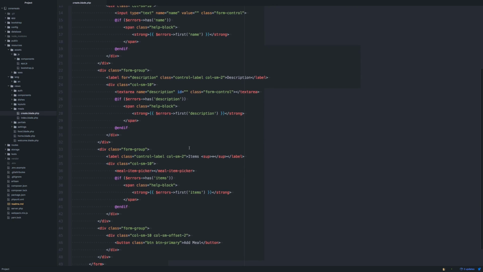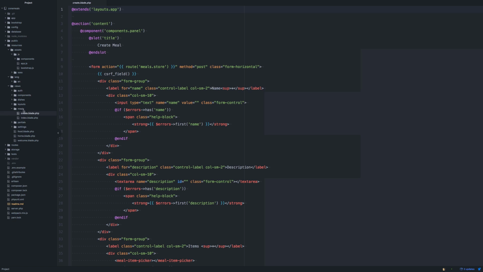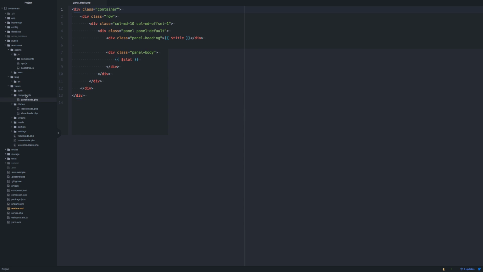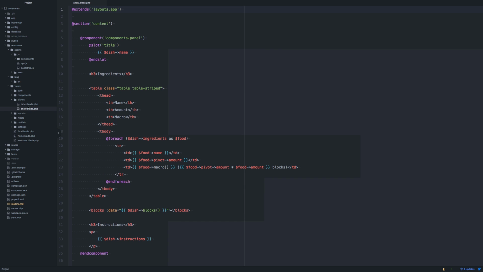Somewhere where I'm passing properties to a component with an object. Maybe it's here. I can check out panel. Nope. There we go.